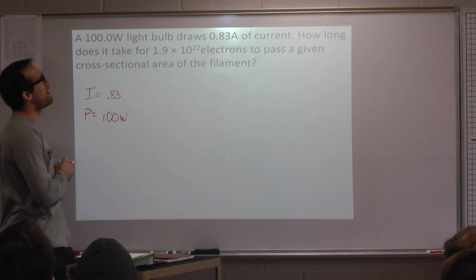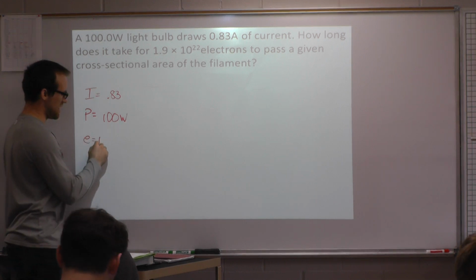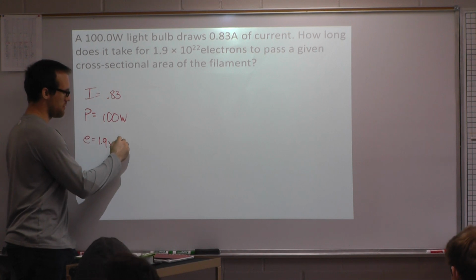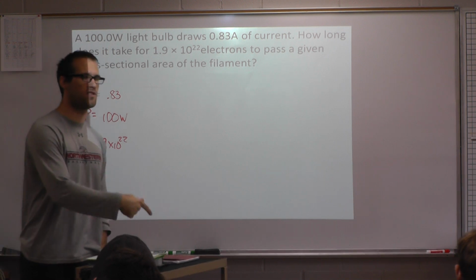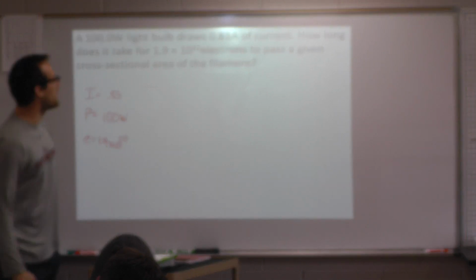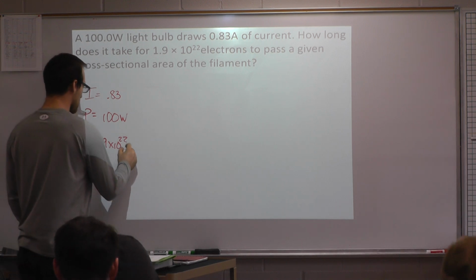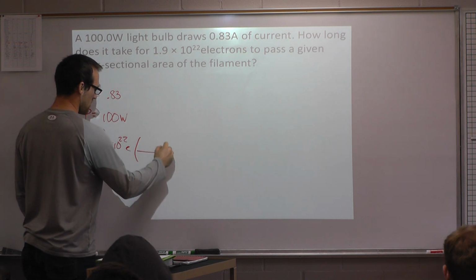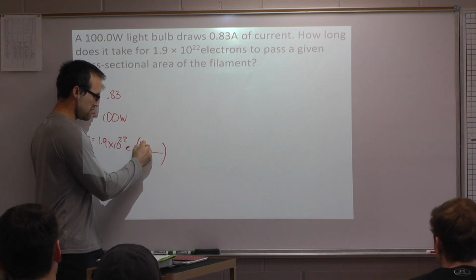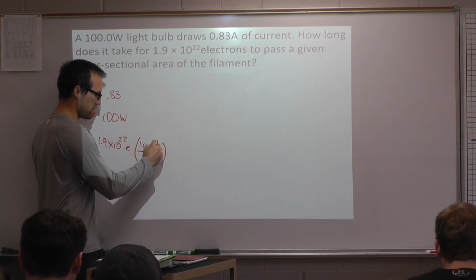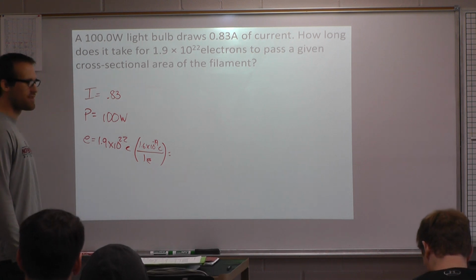Okay. 1.67. How long does it take? Ooh, so it didn't tell us what the charge was, it just told us how many electrons we have. Right, so then you multiply 1.9 times 7.2. Okay? So this is how many electrons I have. I want to know what the charge of those electrons is so that I can figure out what we're solving for. How long? Time? Okay? So this would be e. We know that 1 e is equivalent to what for a charge? You guys remember? 1.6 times 10 to the negative 19 Coulombs. Or is it 23rd?